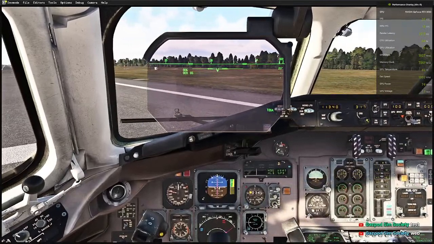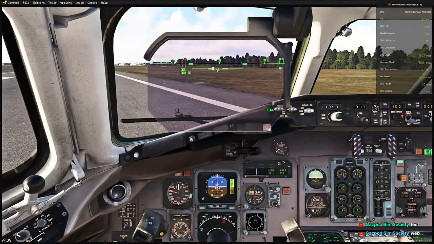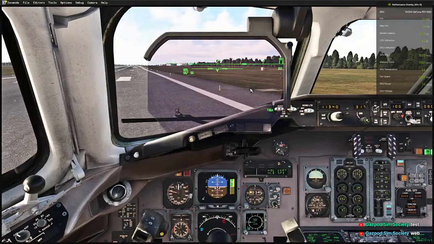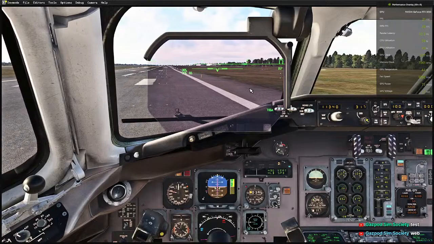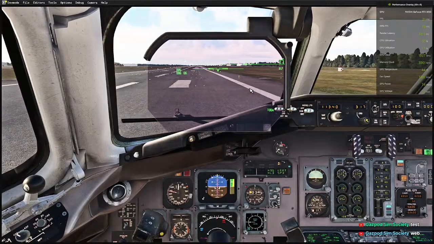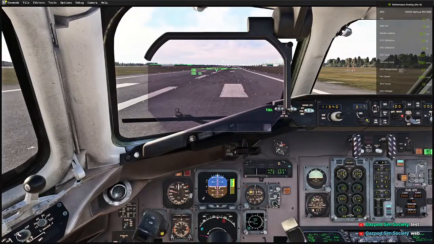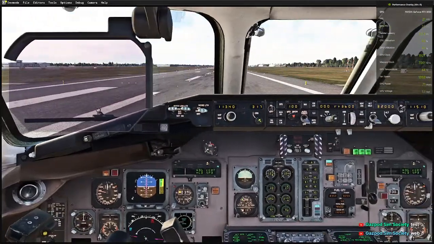Bit of braking. Oh, it's quicker from the keyboard, is it? That's more effective. Okay, cool. Fine. Now I know that, I can bear that in mind.